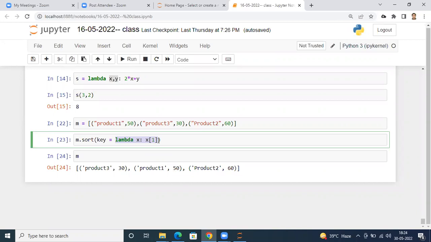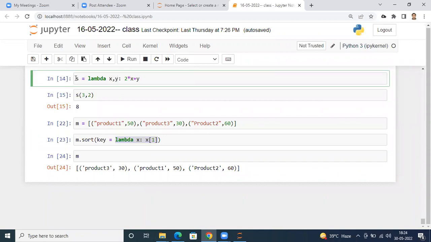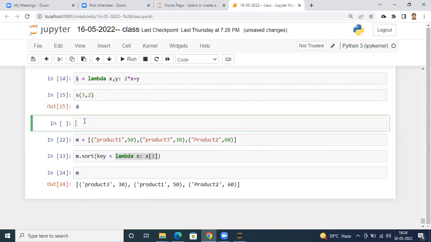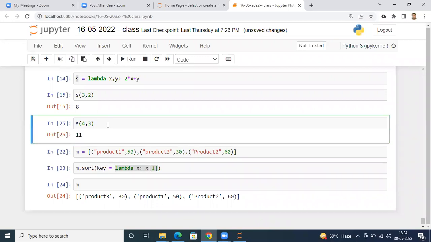So sir, if I want to use the same Lambda function twice, thrice, or multiple times in the same program? For that purpose, I told you, you can give it a name and assign it to a variable. Now you can call it again. Suppose I use it again and this time I pass 4 and 3. So what will it give me? 2 into 4 will be 8, 8 plus 3 will be 11. But then we can do that from our regular function as well. Yes. If reusability is your concern, better go with your regular function. Okay, got it?